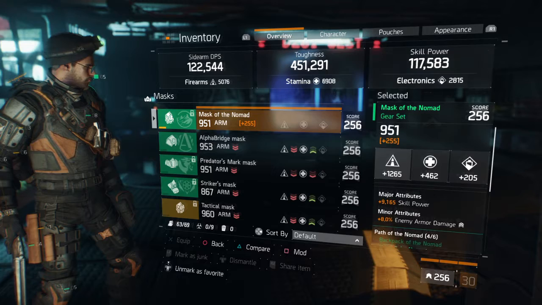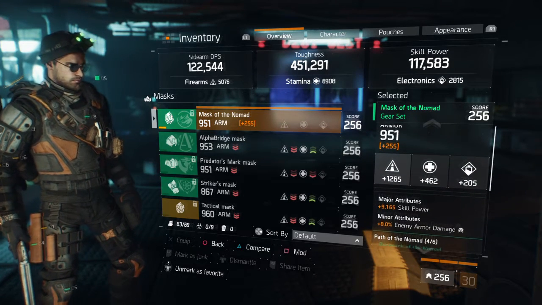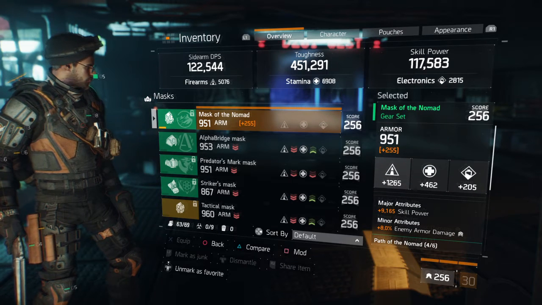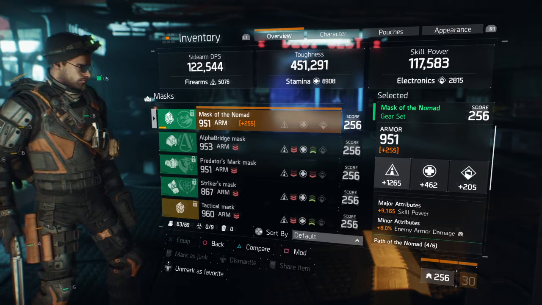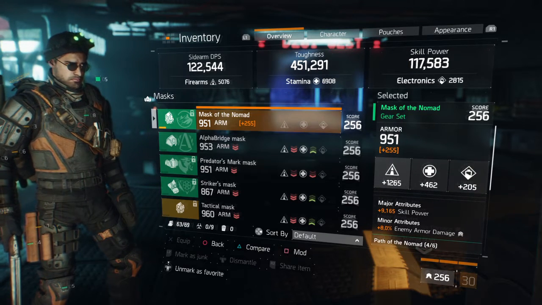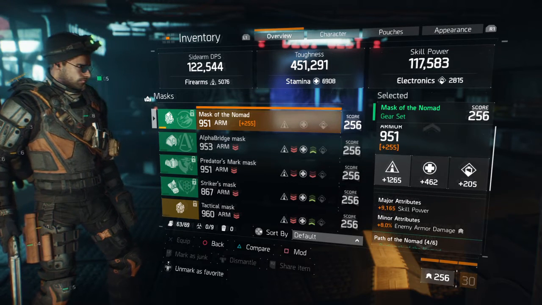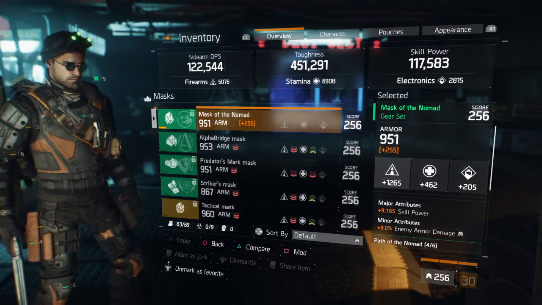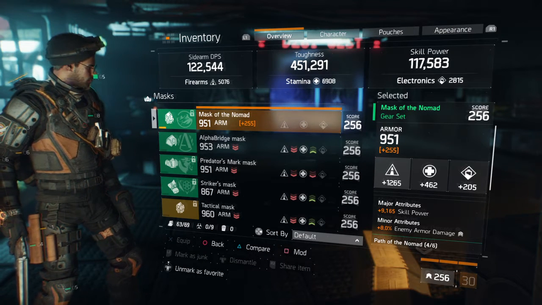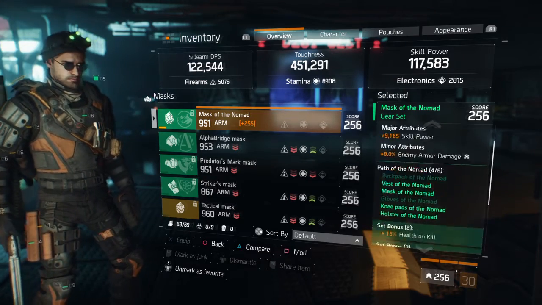Moving on to my mask. This is a firearms mask with skill power and enemy armor damage. Could obviously do without skill power. I'd like to have critical hit chance there. But I mean, it helps, you know. It helps for those heals. And like I said, I'm extremely difficult to kill with this build. I have a lot of heals. As you can see, I'm sitting at 117,000 skill power, have a lot of health, over 200,000. And that just coupled with everything I just told you guys, it does a lot of damage. And of course, enemy armor damage for obvious reasons.